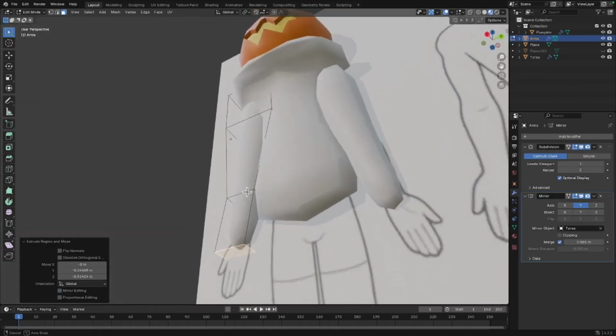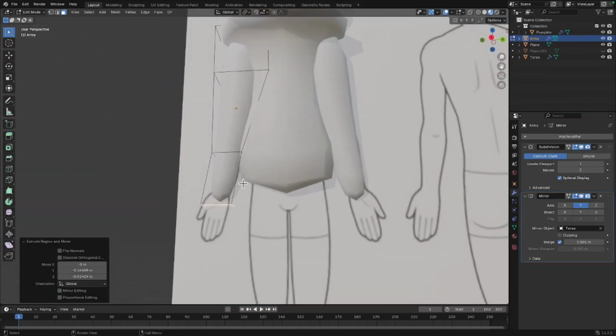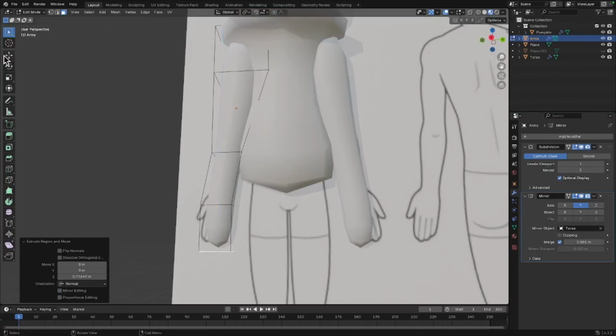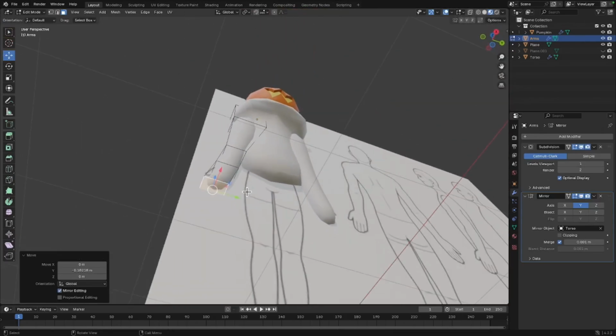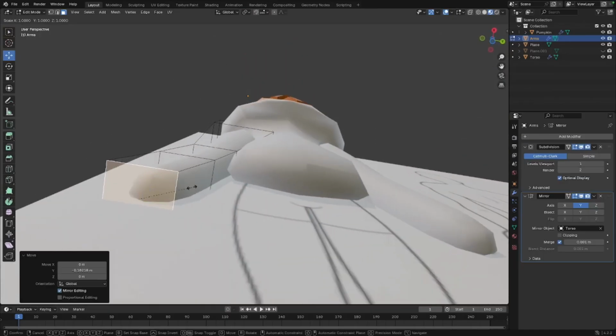I'm just gonna give him mittens for hands because, again, not an artist. Gonna flatten that mitten by scaling in the X direction.